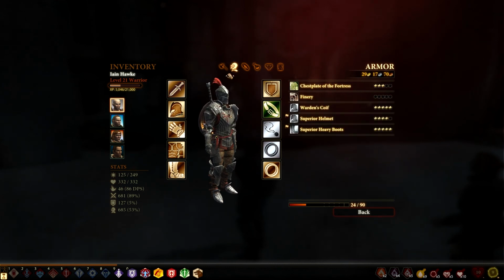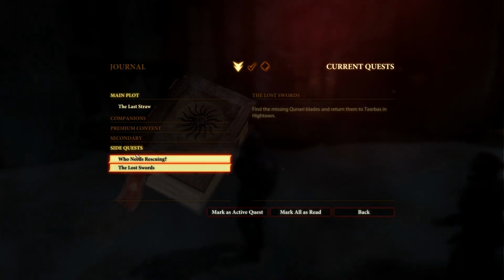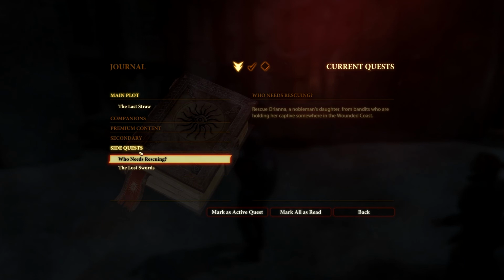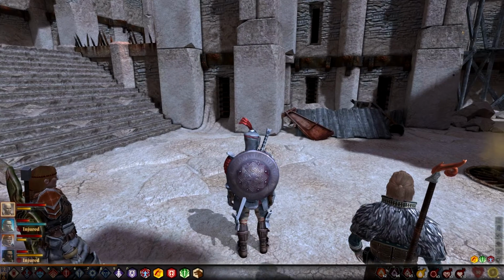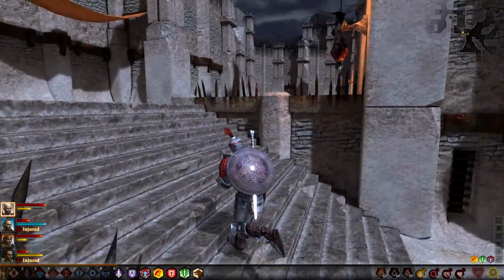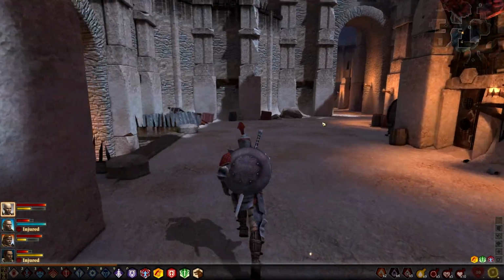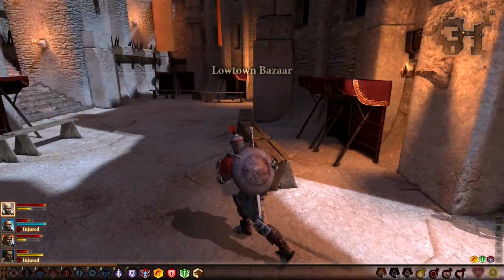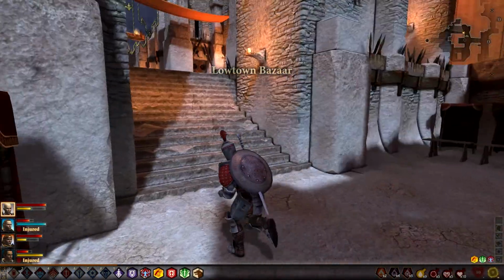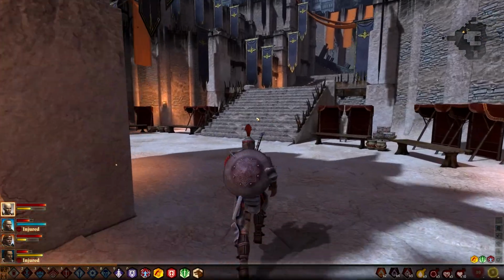What am I doing? Why am I in my inventory screen? Journal. Alright, side quest. So, Lowtown is fine. Been around here now, and there's nobody that I can see. I don't think I'm missing anything, any part of Lowtown. Let's go to the docks instead. Who did I fight here? I'm sure I fought somebody here. Okay. Docks then.